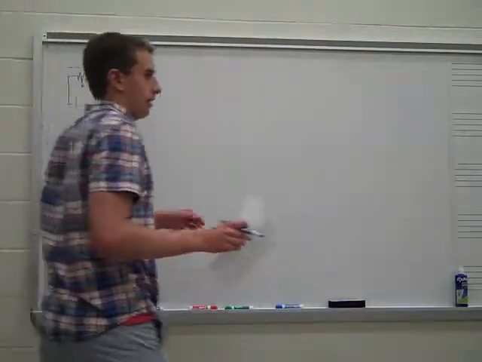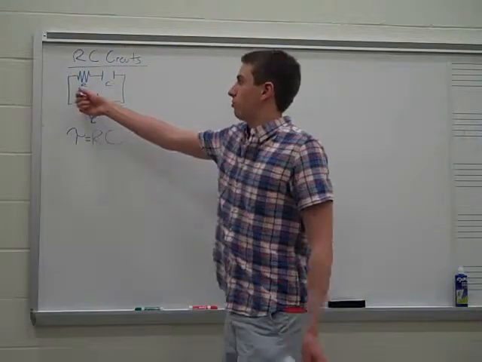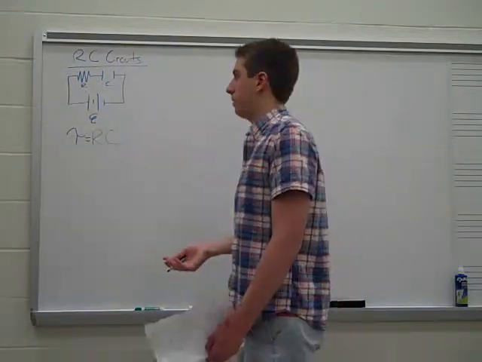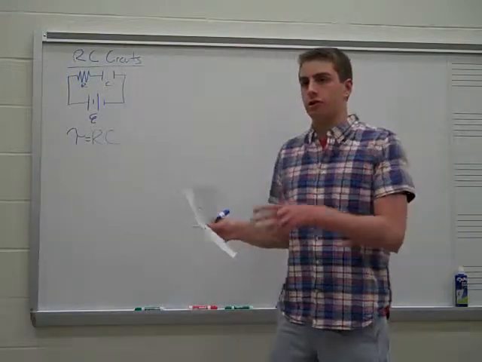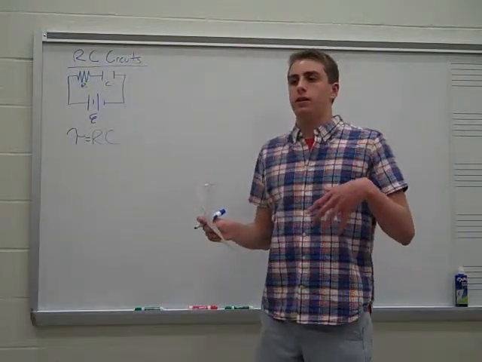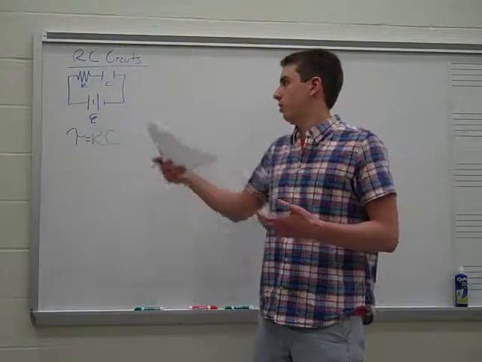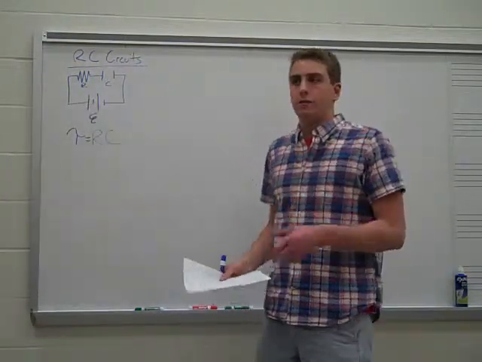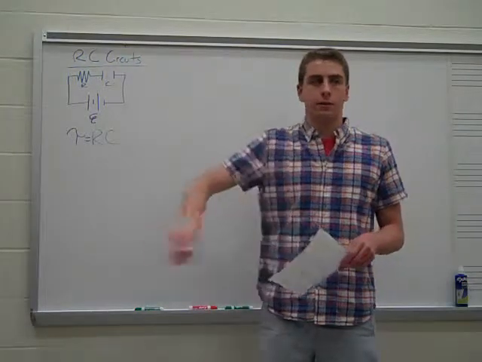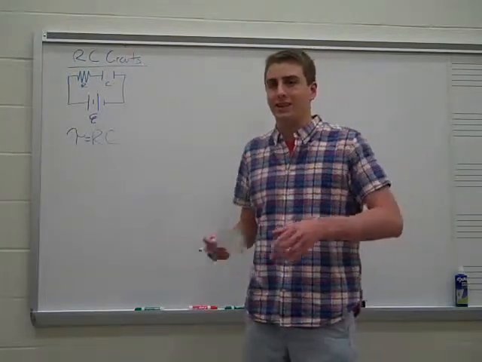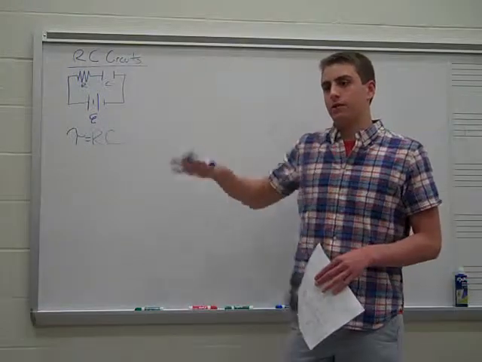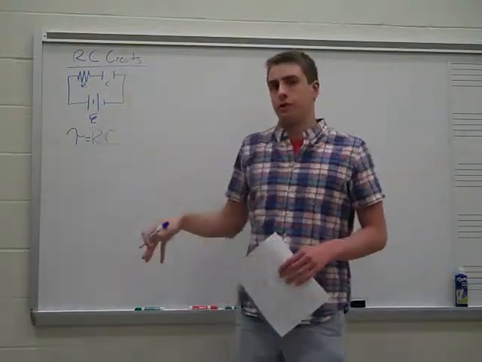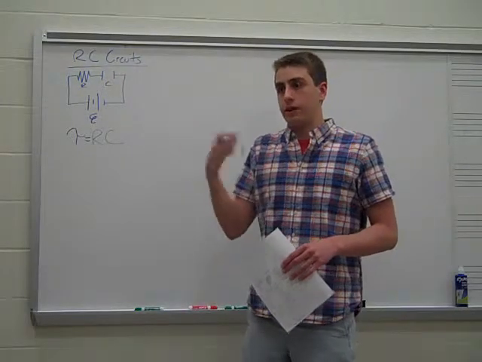Basically, the purpose of an RC circuit is to control how much charge is getting on the capacitor over a given period of time. So it's slowing down the charging of the capacitor, but the capacitor gets charged nonetheless, so it's not all going to go straight to the capacitor from the EMF. A common usage of this would be in car doors with the lights, like how you close the door and then the lights sort of fade away. That's the purpose of this, except the resistor would be on the other side while it's discharging the energy stored in the capacitor.